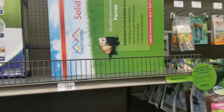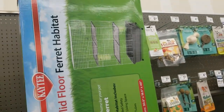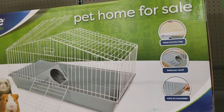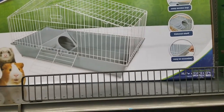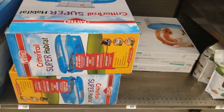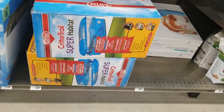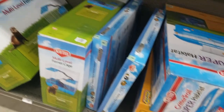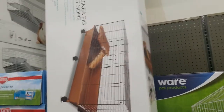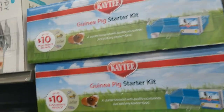This cage is $189 for your parrot — it's got three levels to it. This one is $113 for big animals. This hamster cage looks cute. They have the playpen so they can play on the floor — that's $150. This one here — rabbit, guinea pig, or ferret — no hamsters, they're too small. Guinea pig starter kit for $115.